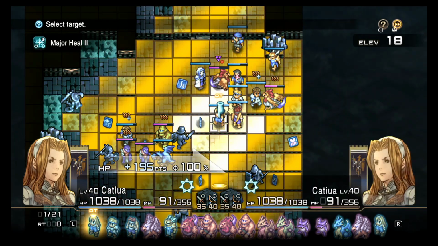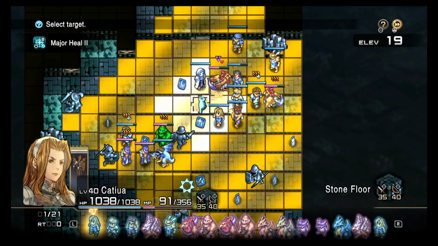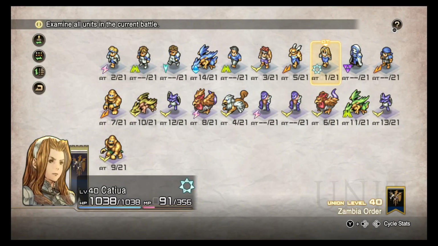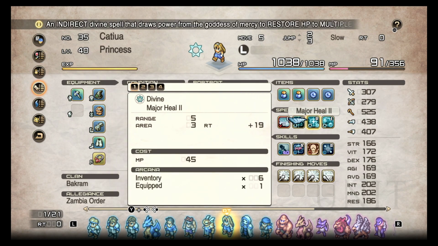It is what it is. We're getting 200 heals on Major Heal. 200 across multiple units is a lot better than 255 on a single unit, if I'm going to be honest with you. And what's the difference in MP cost on those? Do you guys know? Let's see what's the difference. 45, they're the same. One is now Major Heal 2 is technically weaker.